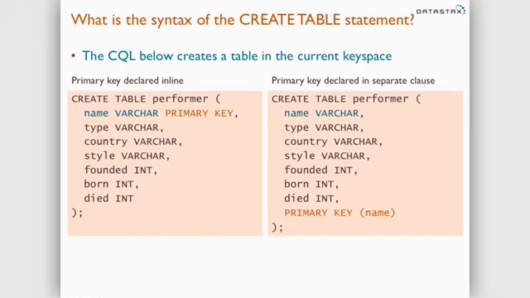To create a table, you use create table, whatever, and then you list off these column name, column type pairs, just like this. Name, varchar, type, varchar, and so on. If you have a simple primary key, you can declare it inline like this. You can say name, varchar, primary key. Done. That is identical to this declaration over here, where we use this sort of postfix notation of declaring it at the end. Most of the time, you're going to be using this syntax just because you're probably going to have a more complex primary key than just a single field.